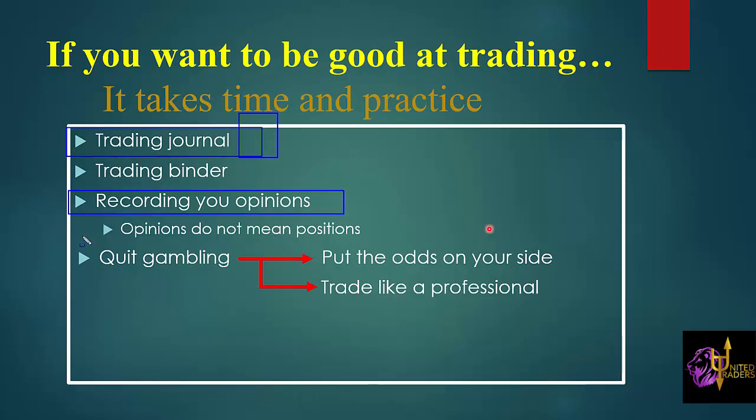I really stress this: quit gambling. A lot of the newer traders, younger traders, are willing to gamble their money. They know that they may be wrong, but screw it, I'm going to put all of my money into this one trade that's a penny stock because they have earnings the next day. Good luck. You have no trading edge there. What we're trying to teach you here is it's all about defining your edge as a trader. How can I put the odds on my side? How can I trade like a professional, right? Professionals out there, like Warren Buffett. He may not be the best trader out there, but he puts the odds in his favor and he does not gamble.